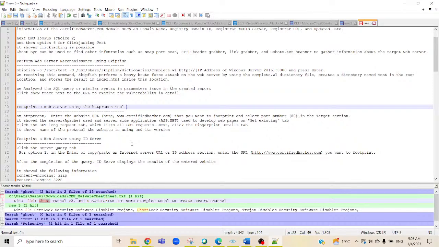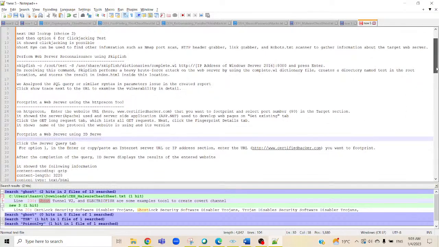It showed the server information like Apache and server side application ASP.NET in a tab called Get Existing tab. We clicked on the tab called Get Long Request tab, which lists all the GET requests. Within it, there was a sub tab called Fingerprint Details, which shows the name of the protocol the website is using and its version.